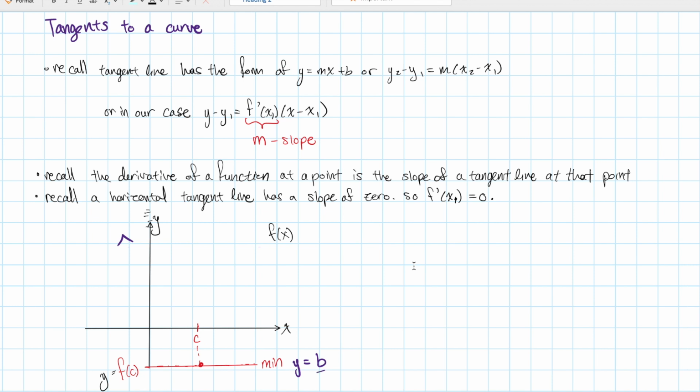So let me just bring back that function for us. Okay? So that's why this is important. Now if I were to take f at c and find the derivative at that value, I actually get the slope of the tangent line at c, right? The slope of this line at c.